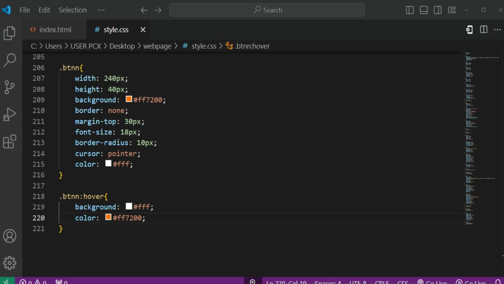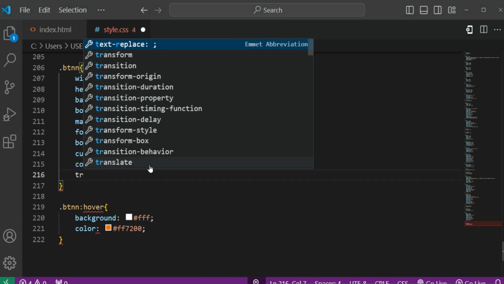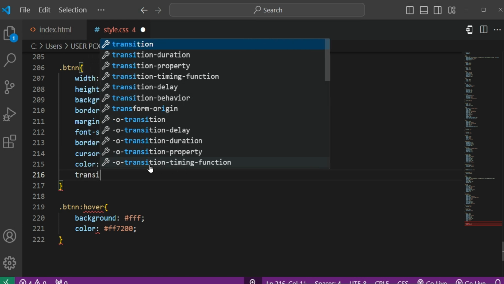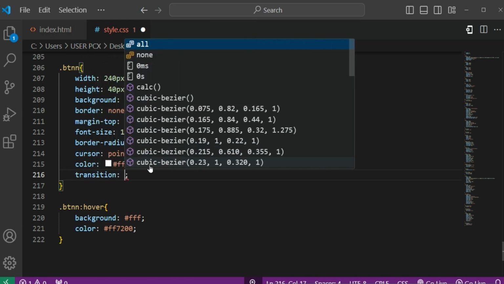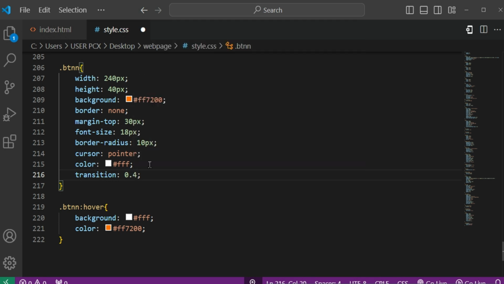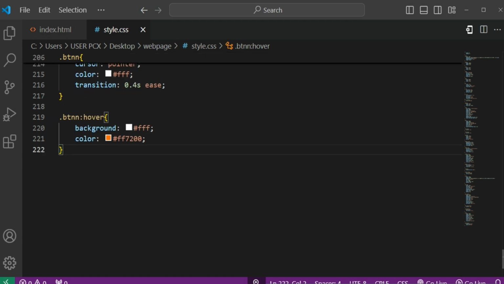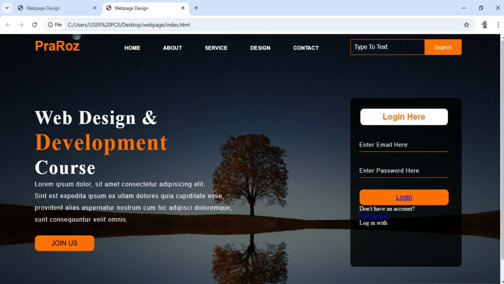So let's add a transition in this place here. Transition, that is time to display. Transition 0.4 seconds. Then let's remove the text decoration, the underline and the rest.